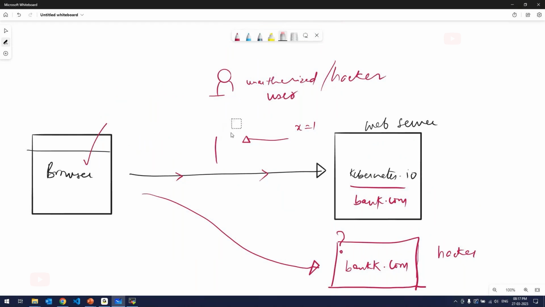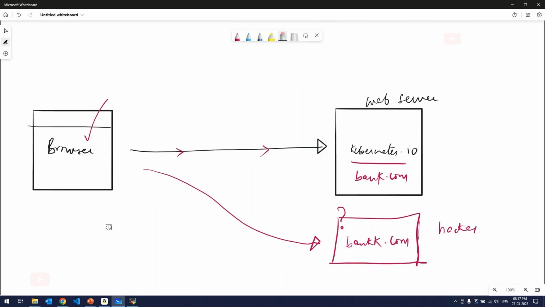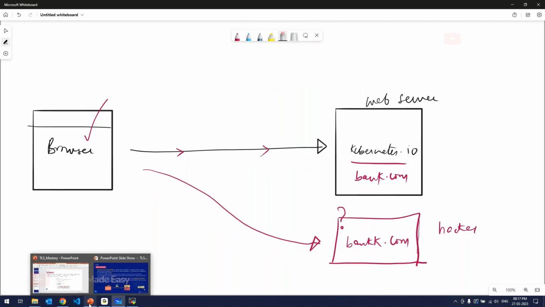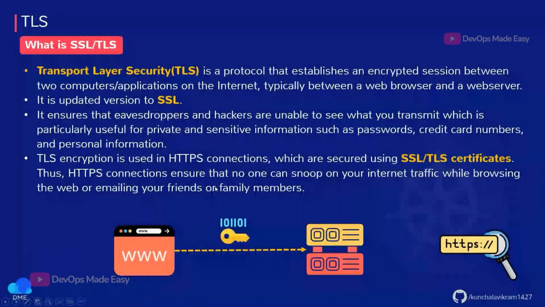It can be symmetric key encryption, it can be asymmetric key encryption, but you need to make sure that the data you are sending is encrypted. But the question is, how will you encrypt the data? We know that we have symmetric and asymmetric. Who is going to have those keys? Whether it is your browser, your actual server, or the application that is serving it.